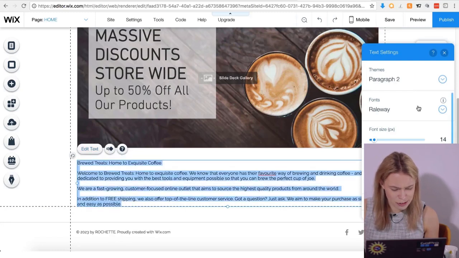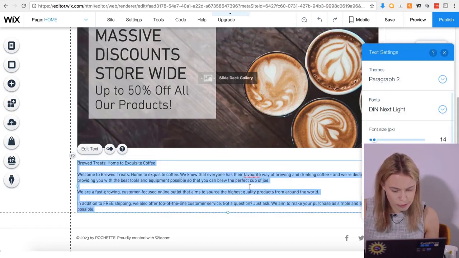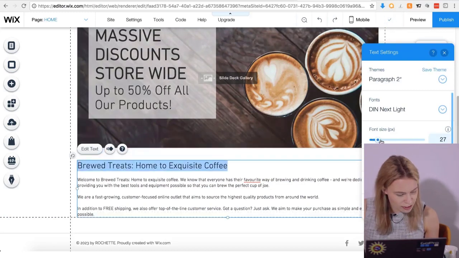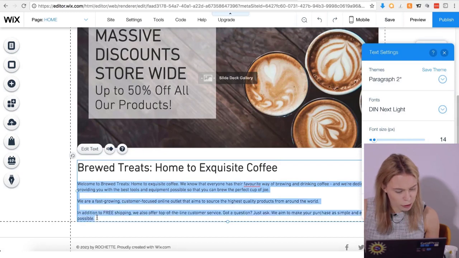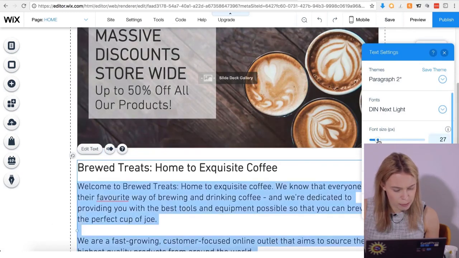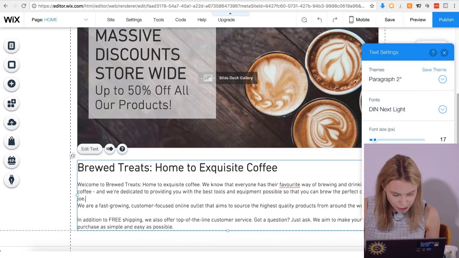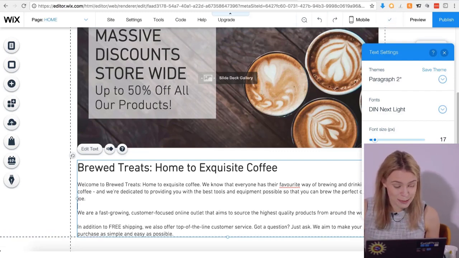So I've just copied and pasted some text and I'm going to format it a bit. Like I said, I'm going to be changing this to be my store's chosen font, which is DIN Next Light, and increase the size of the title text a bit and bold it. I also want to increase the font size of this a bit too. Again, it's just about playing around with the options and seeing what visually looks good. Depending on how much text you have and your choice of font, you may want to make it smaller or larger than mine. Don't be afraid to experiment yourself.